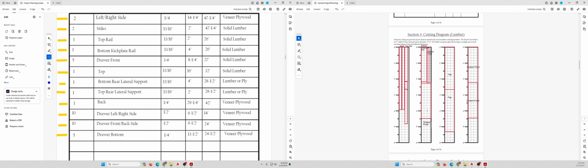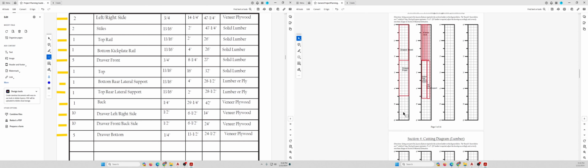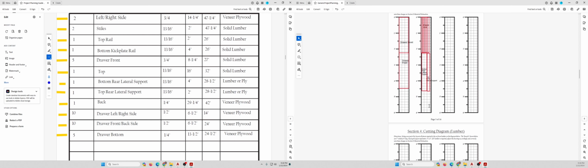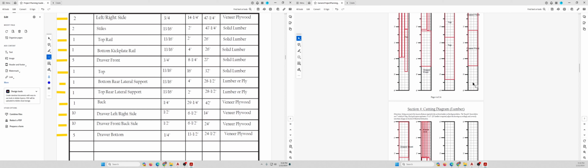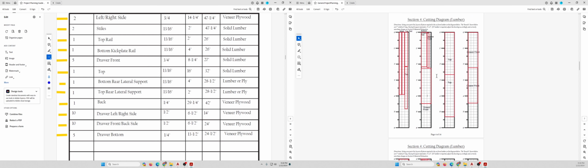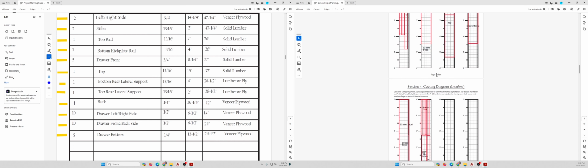This is waste or extra material, extra material, extra material. Okay. So we have a fair bit of extra material. We have 1.5 feet here, a foot here, a little bit here, 1.5 feet here, 1.5 feet there. So we do have more waste than I would like to see typically when I'm drawing up projects.